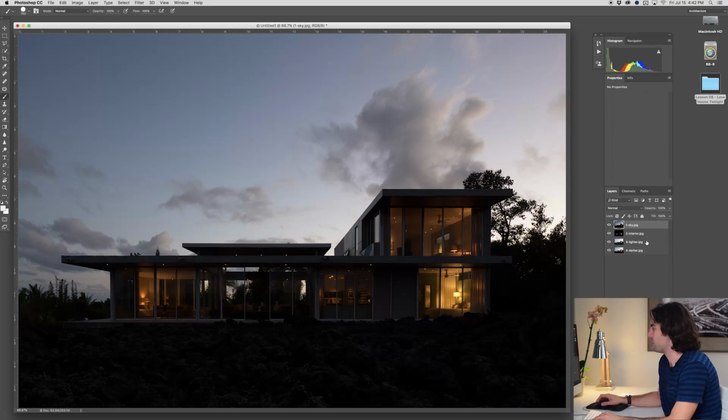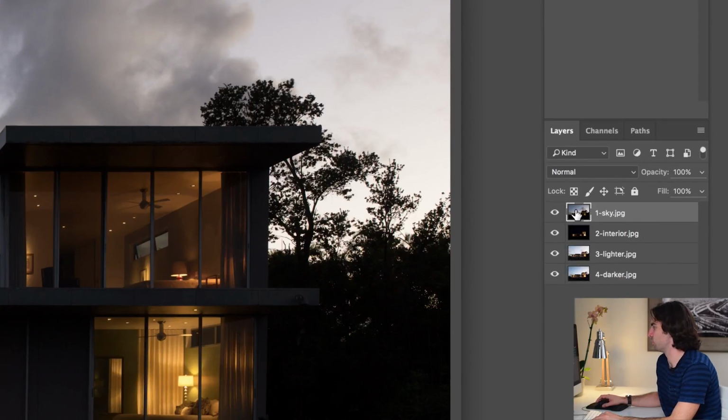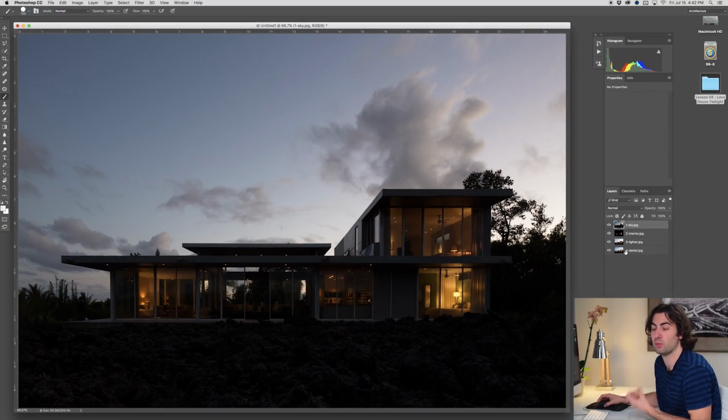Now there are many ways to get these images into Photoshop in a layer stack, but for the sake of simplicity and keeping it consistent, we're going to do this for every single lesson in this tutorial. Now one thing you may notice is that it's always going to load these files with 1 at the top and 4 at the bottom. So I've gone ahead and labeled and numbered appropriately so that the base image or the starting point for every image is at the bottom, and then it goes in reverse order ascending towards the top. It'll make a lot more sense when you jump into this. It's not too complicated, but I just wanted to point it out so nobody's confused.